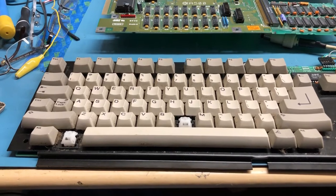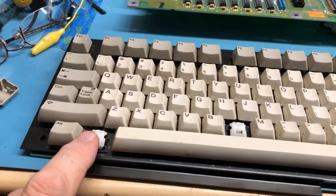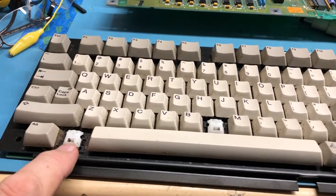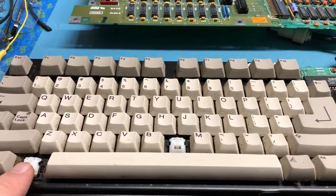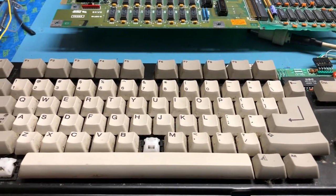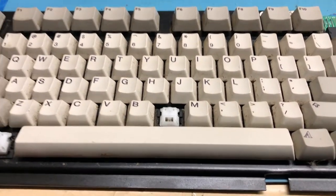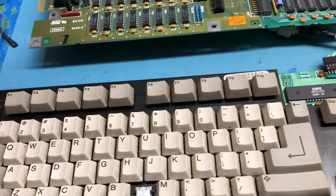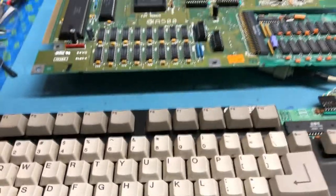So, rather than shoot this as a separate video, the issue with the N and M keys was the Amiga key here being stuck down. And I was able to get the keycap off. With it released, N and M work just fine, so it's really not worth shooting another video. I do need to pull all the keycaps off this keyboard and do a deep clean. It is really nasty. We kind of saw that before.